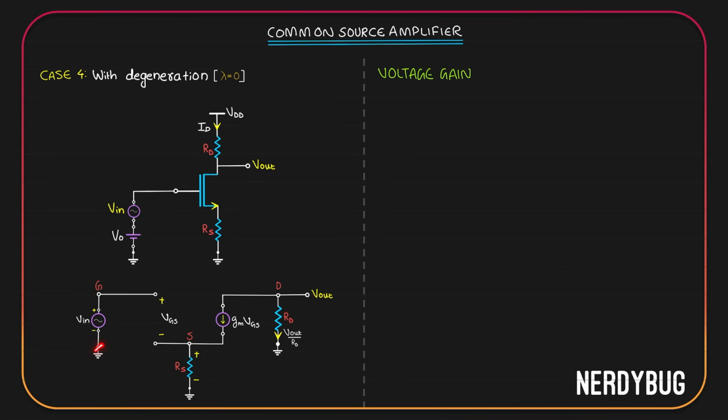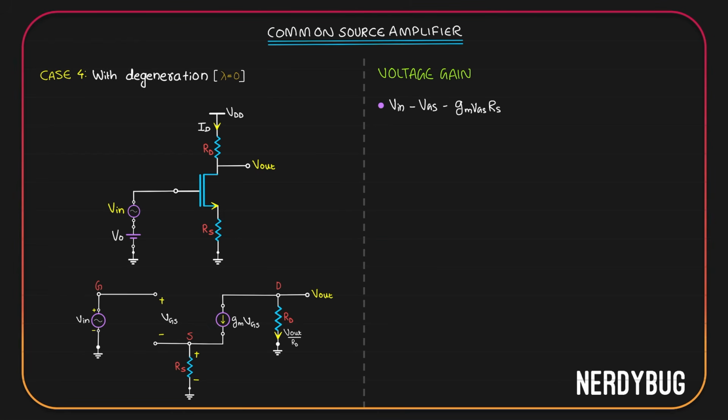I'll start from this point and go clockwise. As I go, I have V in from negative to positive. As I further go on, I have VGS, which is from positive to negative. So I have to write minus VGS. As I further go on, I have the potential drop across Rs also from positive to negative. So I'll have to write negative of the potential across Rs. Now, what is the potential across Rs? Current flowing through Rs is GM-VGS. So according to Ohm's law, the potential will be GM-VGS multiplied by Rs. So let us write minus GM-VGS multiplied by Rs.